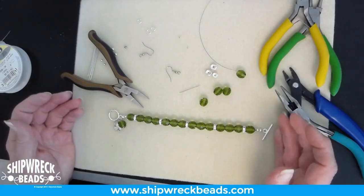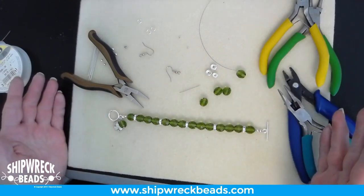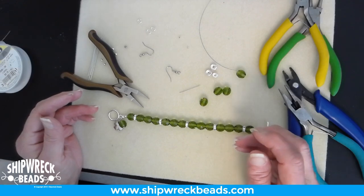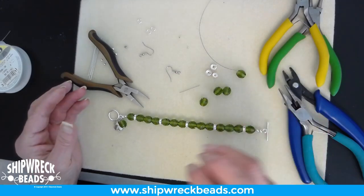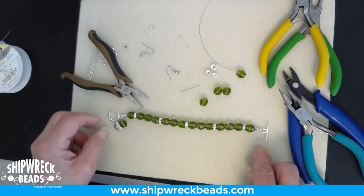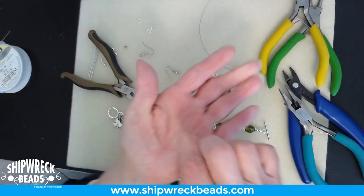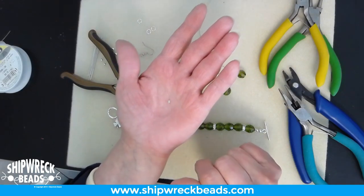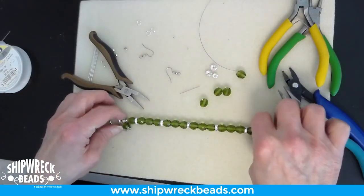If you're going to make a necklace, really it's exactly the same thing. You're just making it longer. So if you wanted to make a 16-inch necklace so it fits up nice tight against your neck, cut your cable to 20 inches. You always want to add that 4 inches for the tails underneath. You will always start and end with a crimp tube, just like we did in this project. That was that tiny little guy right there. He really is the one that you need to make sure that you are starting and ending every project with, and that's how you make it stay together.